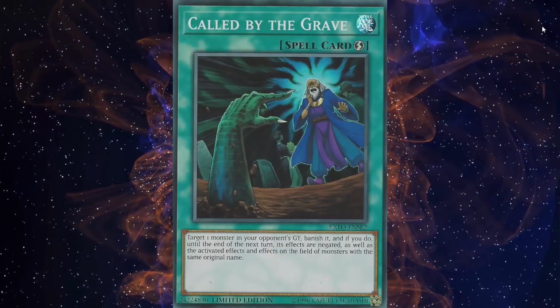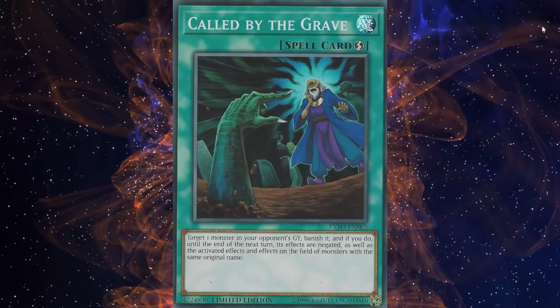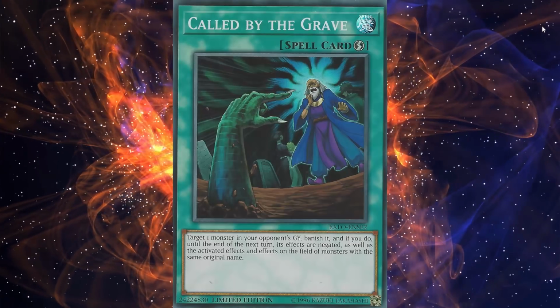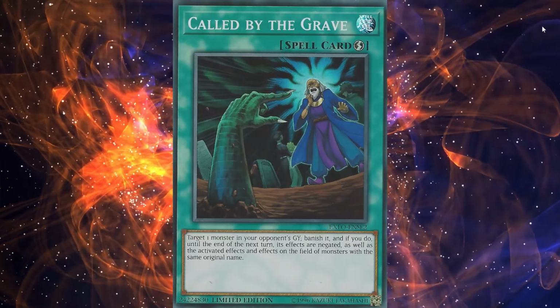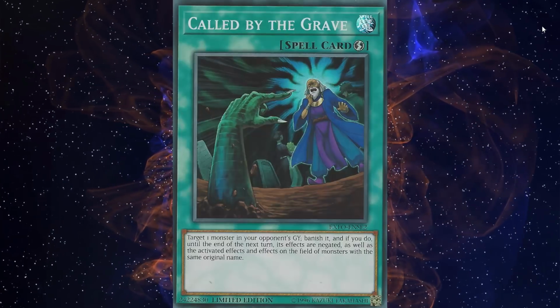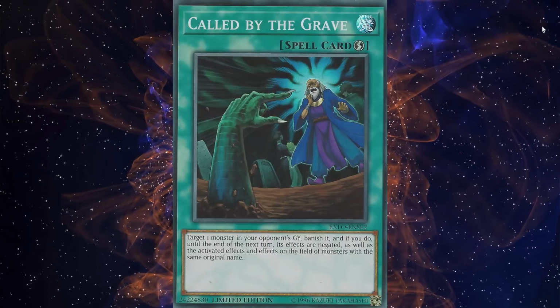Now, by doing that, they're not able to add the scale to their hand, and believe it or not, sometimes that's enough. I say that because in the interactions I've had with Joel and Lockbird versus this deck, when they go Foolish Burial or Dragon Shrine, activate the Darkworm, and then Darkworm's effect activates, and they add the gate to hand, they can't add any more cards to their hand.